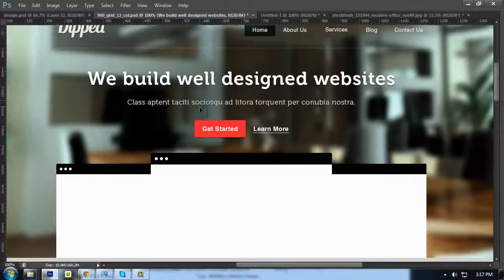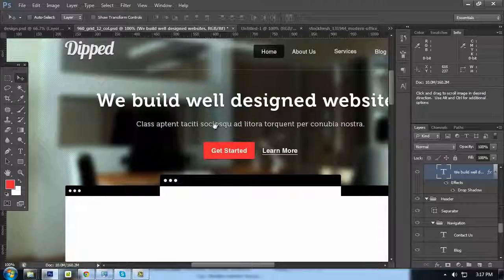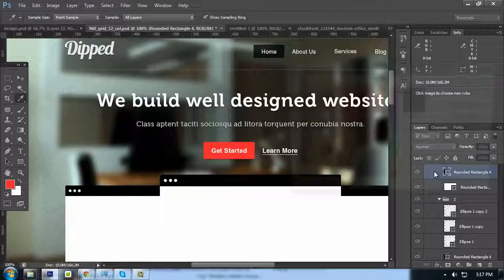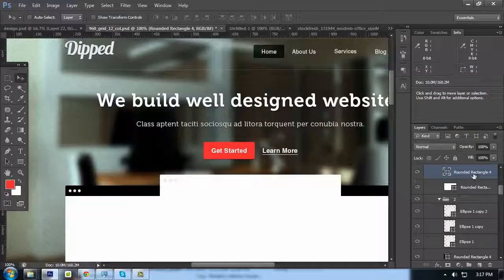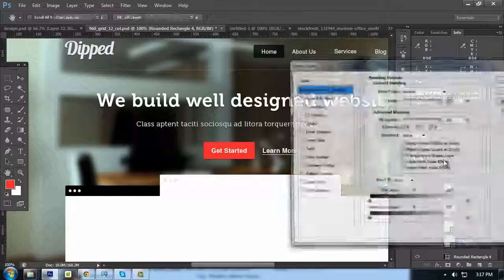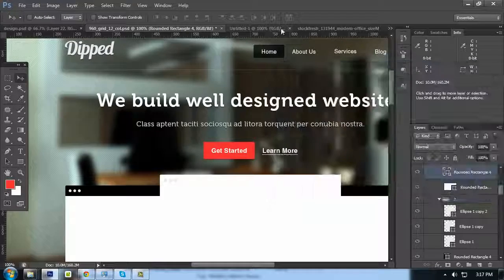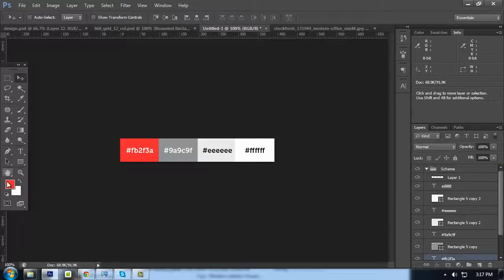And then for this browser, we need to change this to a white one, and then, or maybe this color.